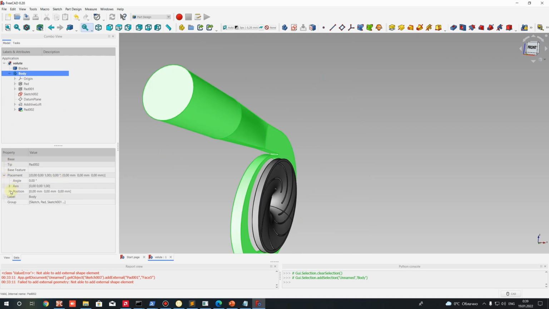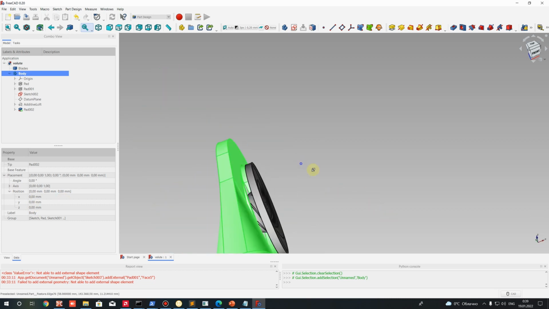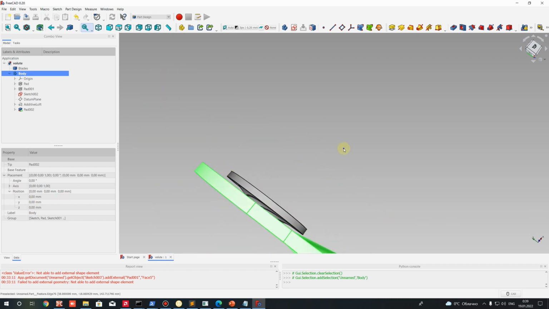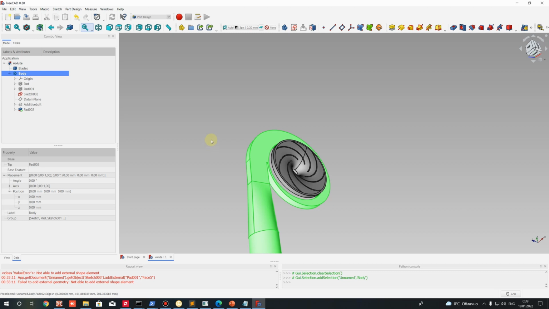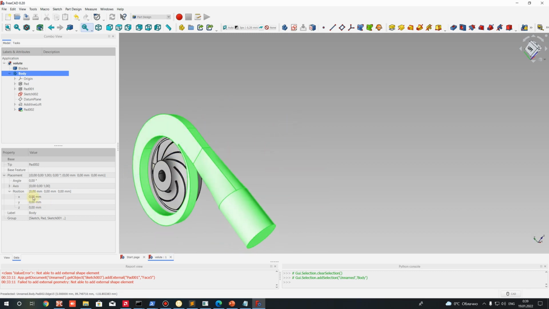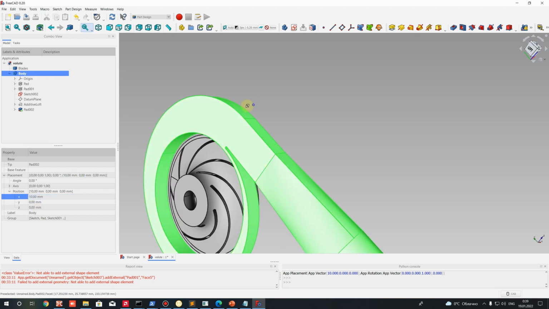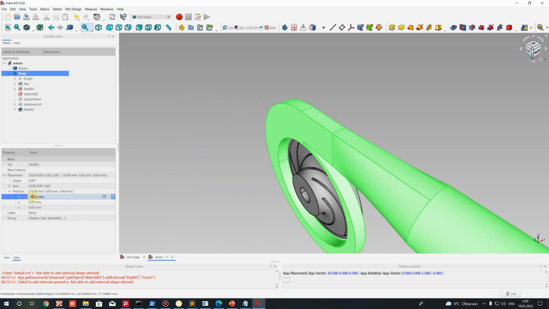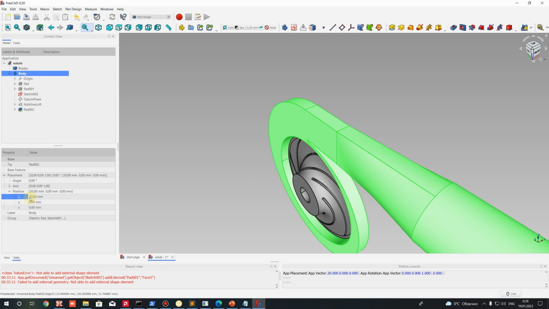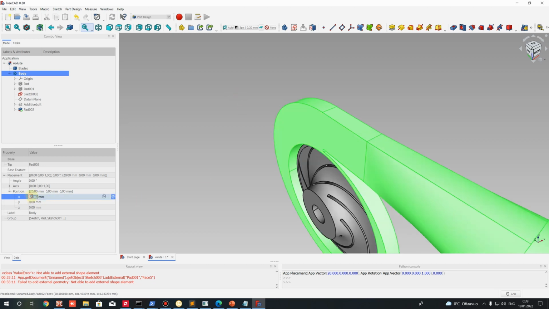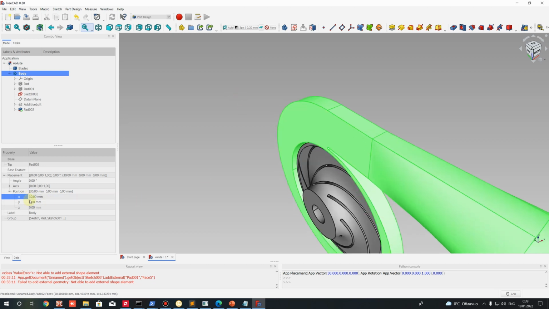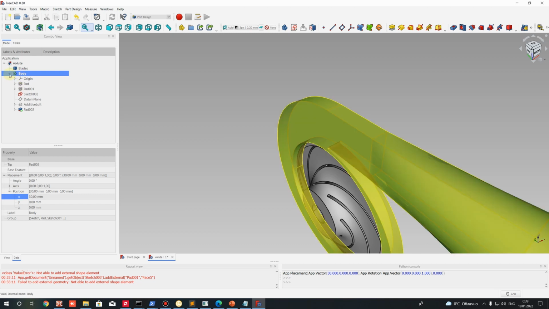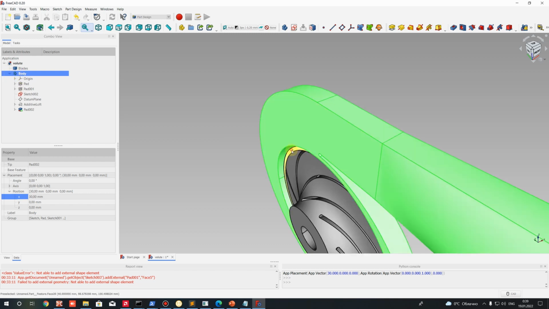You can change the placement position. In here we have the X direction as a rotation axis also, and you can change the position and X direction of your model. And also you can find this right position.